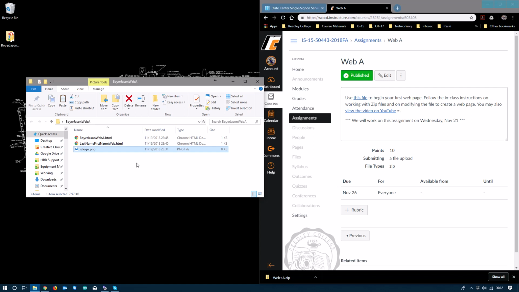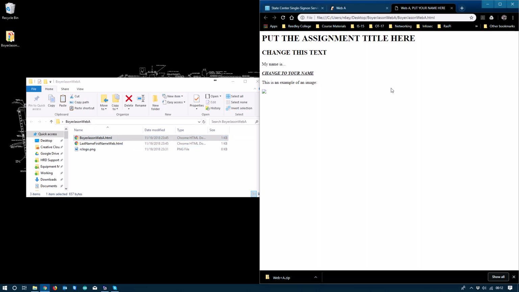But let's go ahead and start editing our web page. So first thing we want to do is see what the example web page looks like. If I simply double click on this, it's going to bring that up in the browser. Now you may have a little dialog box that pops up and it says, do you want to keep using this as the default program? Just go ahead and keep Google Chrome as the default program. It'll probably be the easiest for our purposes here.